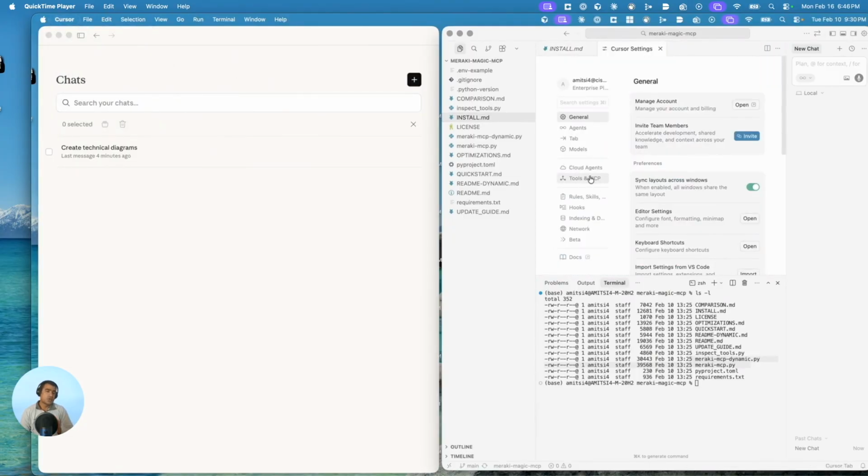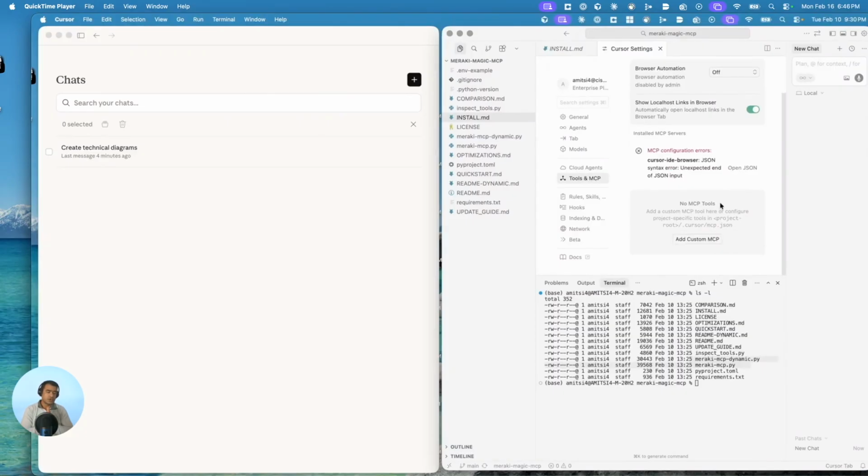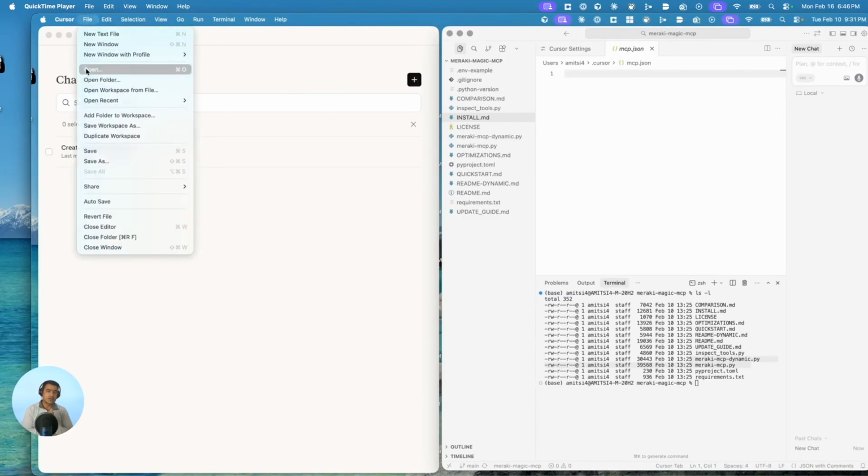Within Cursor, if you go to Cursor settings, Tools and MCP, you will see initially there won't be any MCP server installed. And as and when you define the MCP server configuration in the mcp.json file, Cursor will understand that yes, I have an MCP server attached. It will parse through it, try to make a connection, and then show you that yes, I have a valid MCP server available here. That is mcp.json under Cursor. And the exact configuration goes into the Claude config as well.